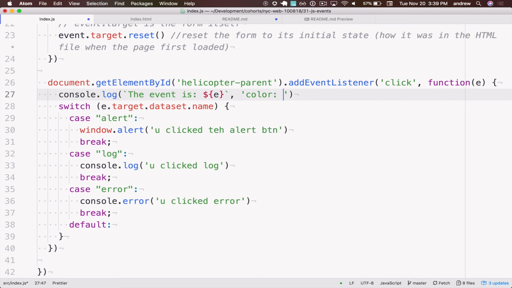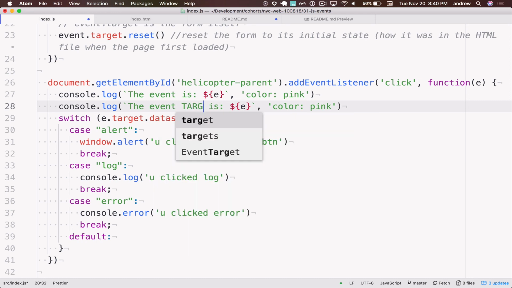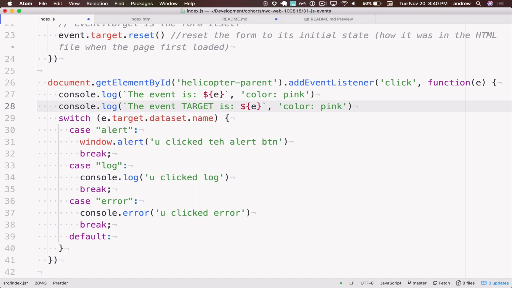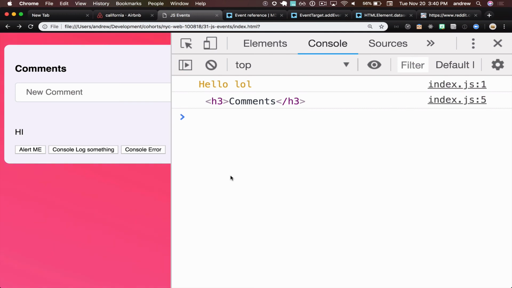What's your favorite color? Great. The event target is e dot. What's your second favorite color? Ooh, cyan. Which is the one that printers always yell? Is it cyan? Yeah. Printers are always like, I need cyan. Give me cyan. Feed me cyan.